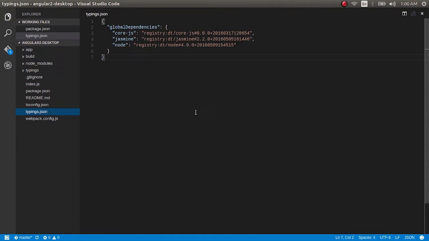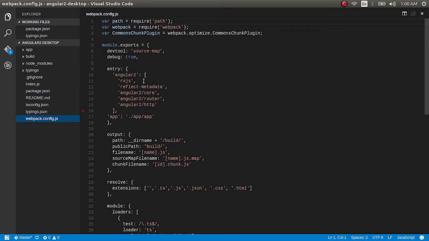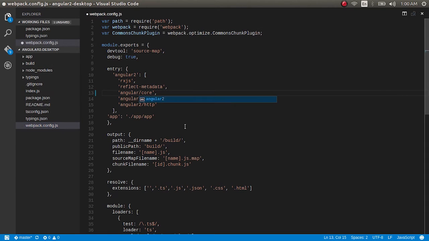So coming back to the code, now if you see, we have a separate typings folder here, right? Okay, let it be there. Get into webpack.config.js first, and change these to the new paths, that is the @angular/http, @angular/router and so on.